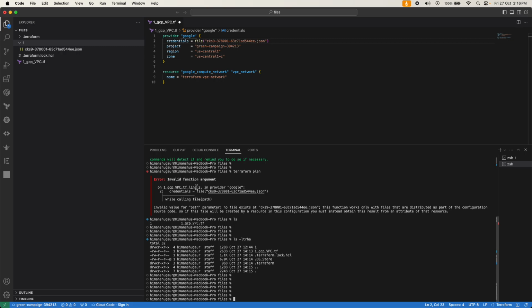Terraform cannot find this JSON file, and the reason behind that is our TF file is situated in a different location. So let me change the file path.